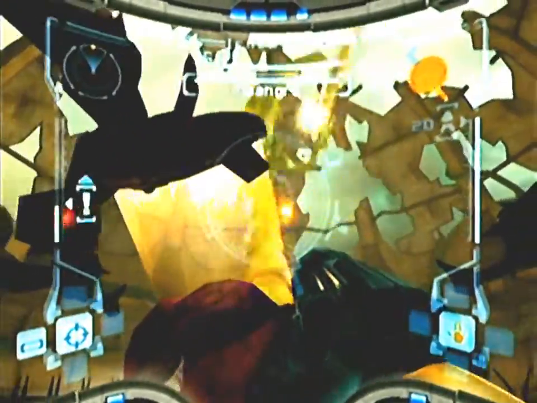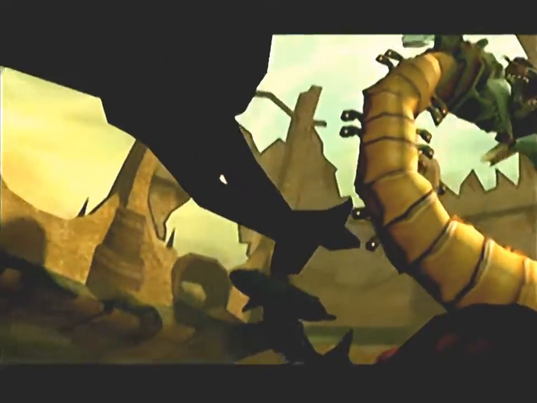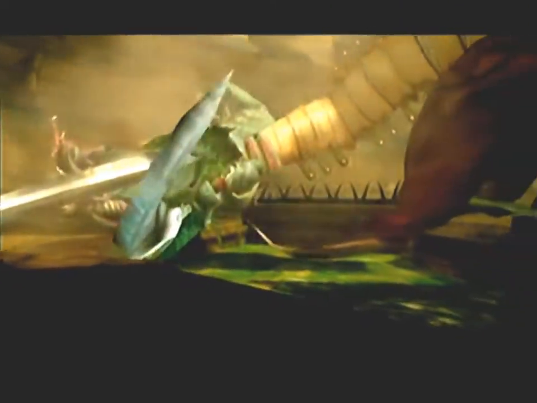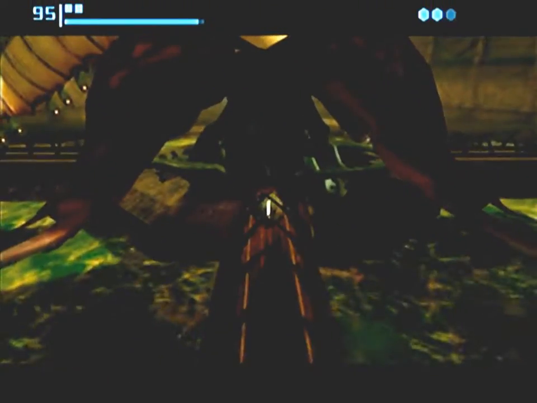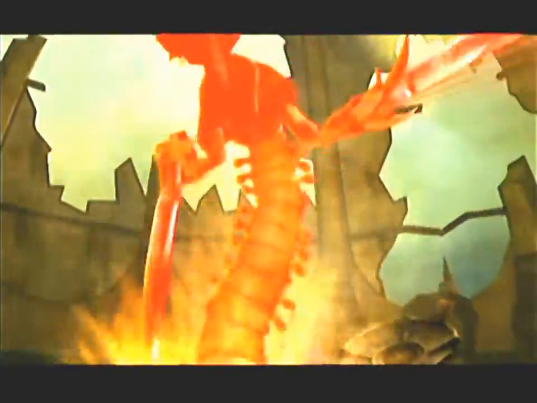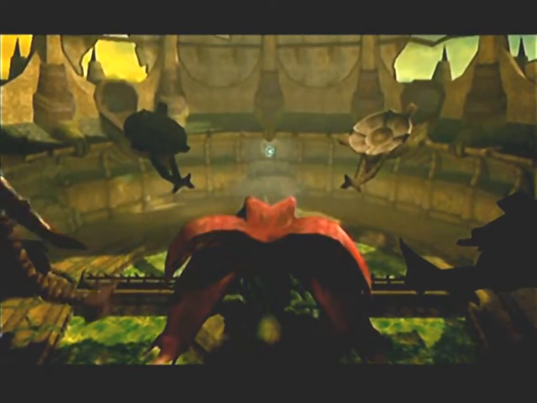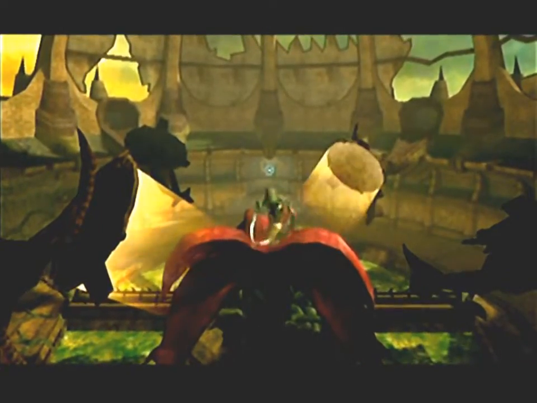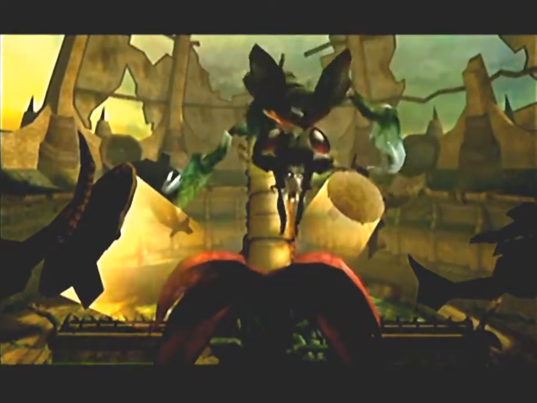So we can fire up a charge beam and stun it, but then we have to get rid of the solar panels here, causing it to collapse, these tentacles to retreat, and then we have a morph bomb slot there. And you can see how this fight's going to progress. We got two solar panels this time, then we're going to have three, and then we're going to have four.